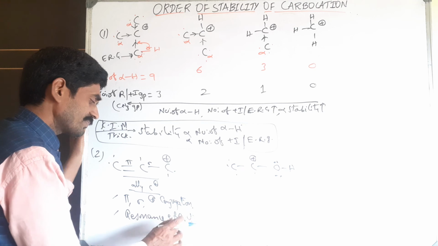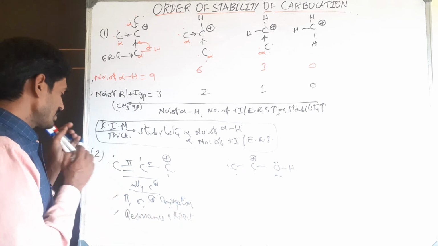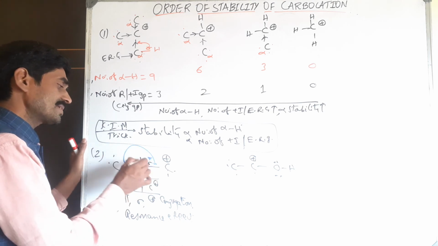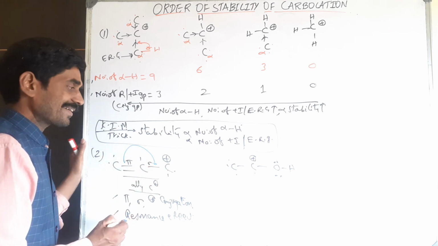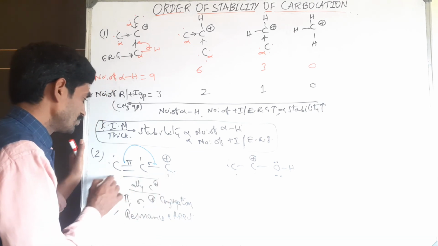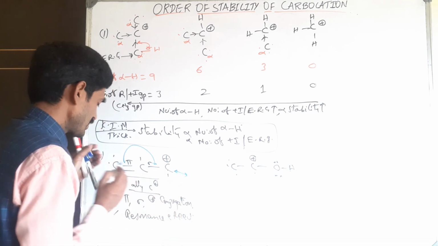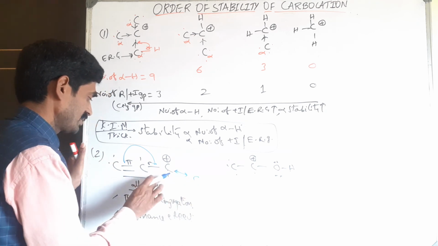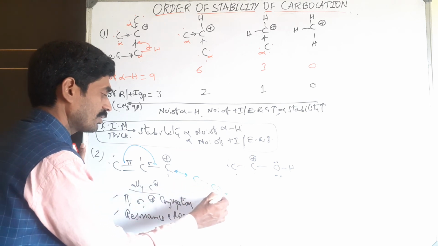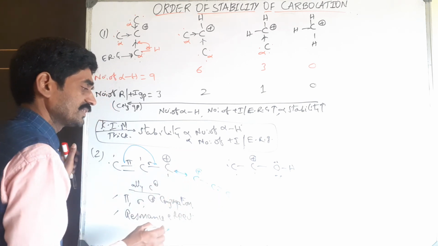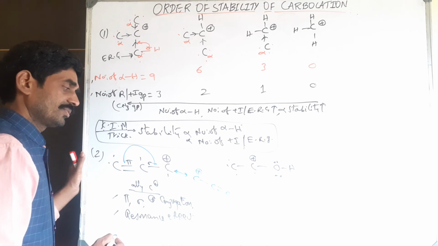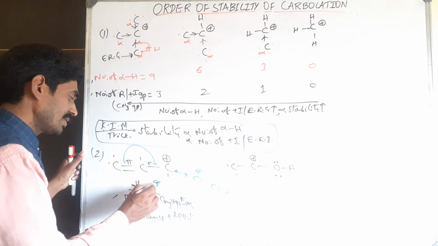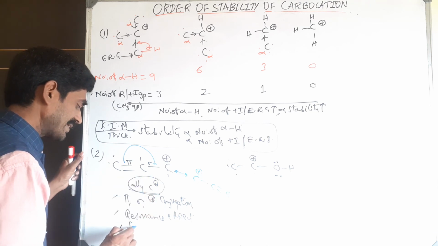Okay. So because of that, what happened? These pi electrons are shifted toward this, delocalized, and it is going to be stabilized here, right? Then you will get a structure like this: there is a C, and here a double bond, and here this carbon gets the positive charge. It is going to be stable now, right? That means this alkyl carbocation is stabilized by resonance.